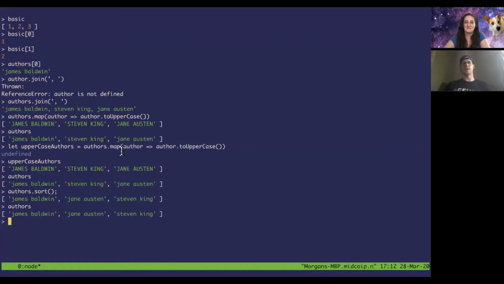So there's a quick rundown of what I like about arrays: they hold a variety of information. You can pull that information out one at a time. You can act on all the information. You can change that information from an array into another data type really easily. And the last thing I'll point out is arrays can move back and forth between a lot of different things, because an array can hold a lot of different types of information, including another array.